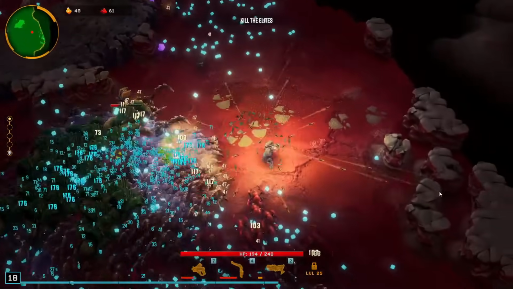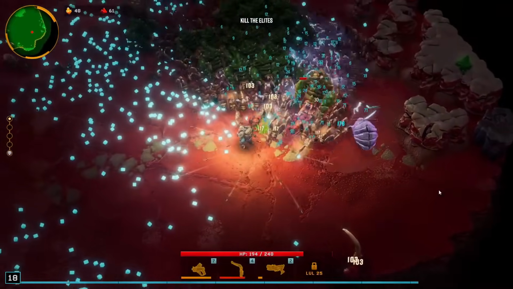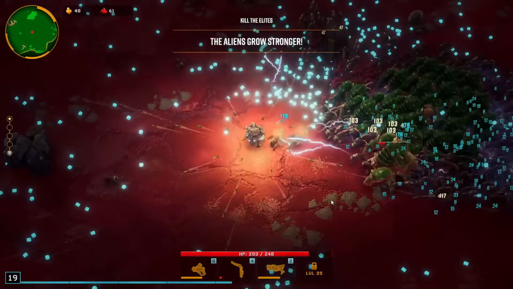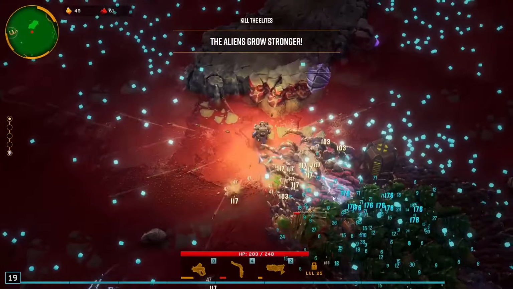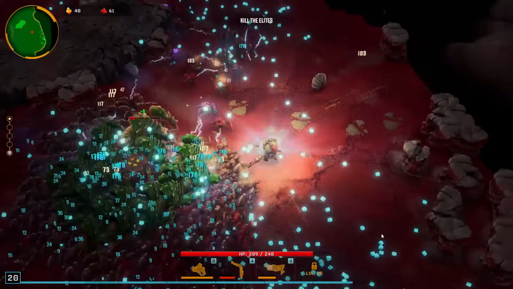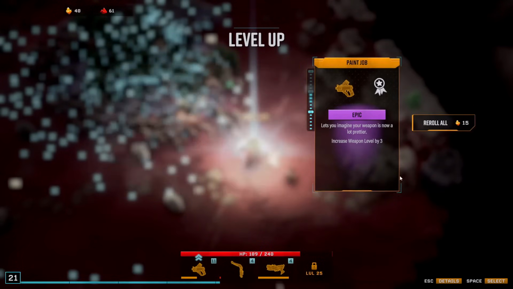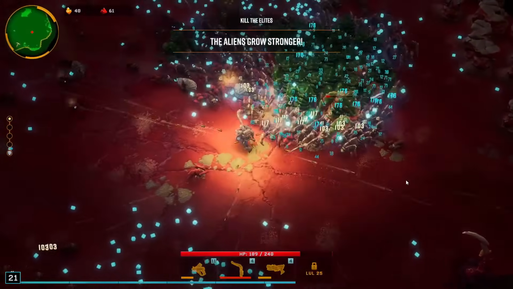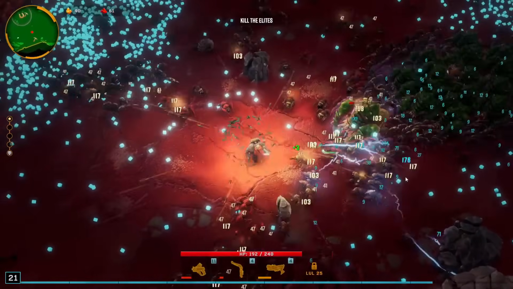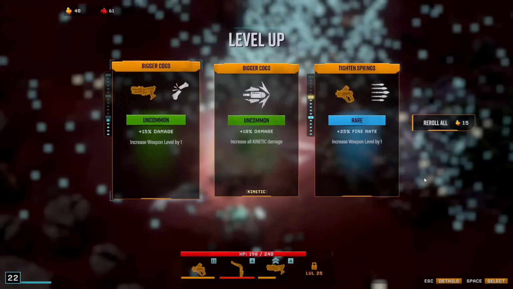That's a lot of bugs. Okay, at some point the boss will die, and then we take the magnet. Level. Okay, triple level. Like those. We want those overclocks. Okay, we go.